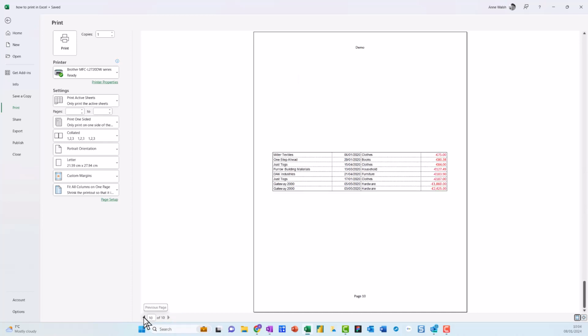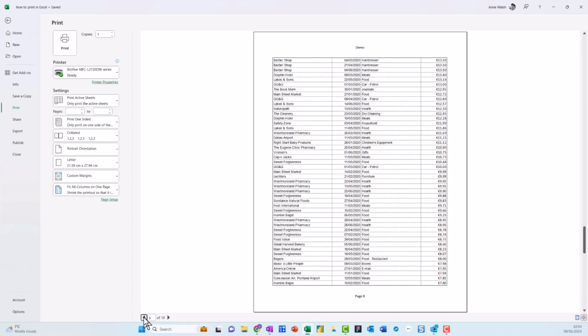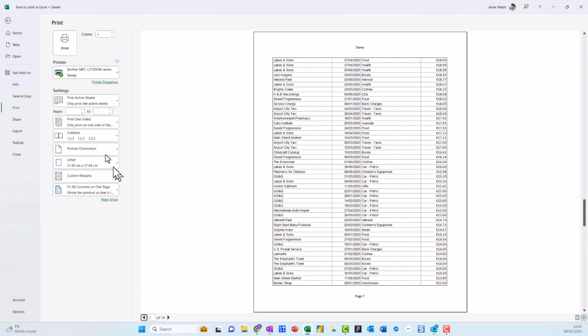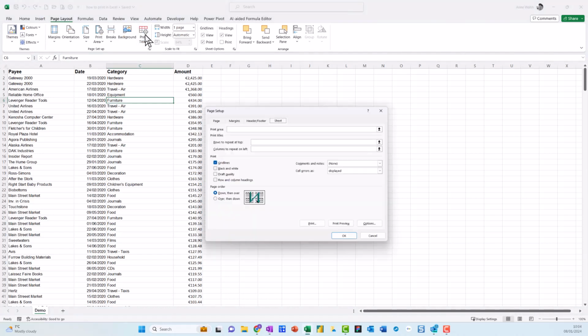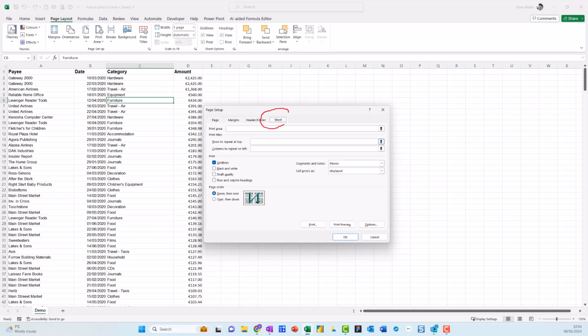All right. But one of the issues I have here is that I don't have headings across the top. So to get that to do that, I need to do a thing called print titles, which I won't find here in print. But if I go back up here to this one, and then I click here on this option again under page layout, and I go to print titles. I then have this option here under sheet, and then there's an option that says rows to repeat at top or columns to repeat at left.